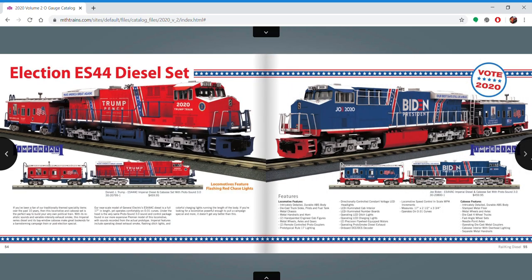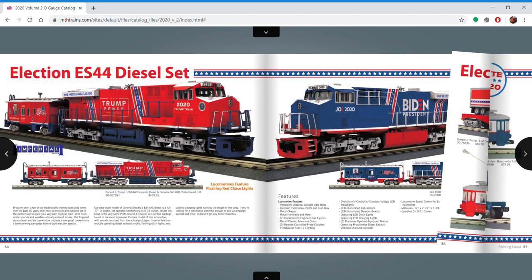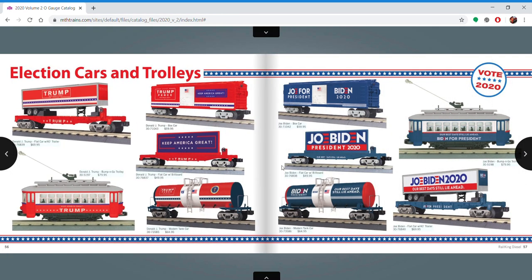I'm not a politics guy by any means, so these — no. But if I had to do something to honor a president, I'd probably do the trolley — the Trump trolley or the Biden trolley. That's if I would even do anything at all. I wouldn't want an entire train of engine, caboose, and four cars for each. Maybe a trolley, but it's not high on the list at all — probably way deep down.